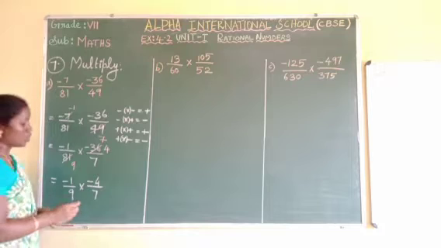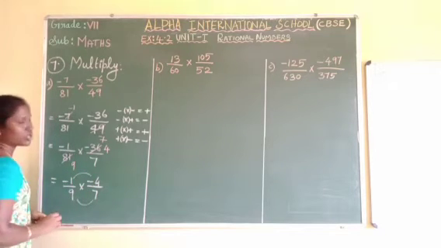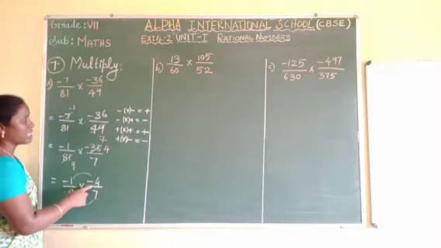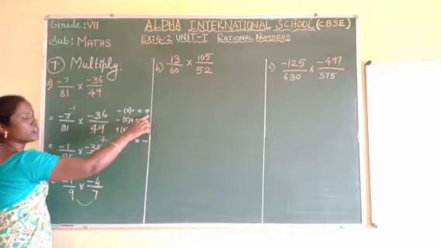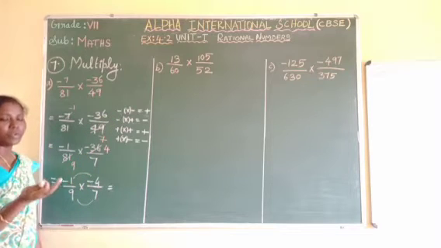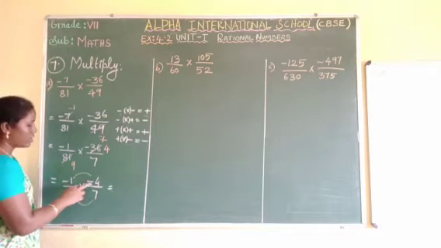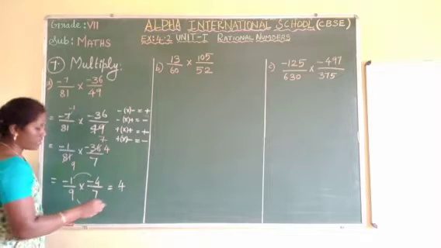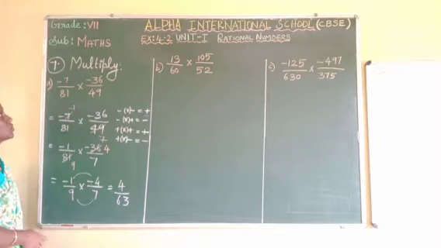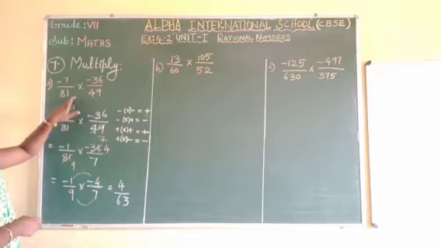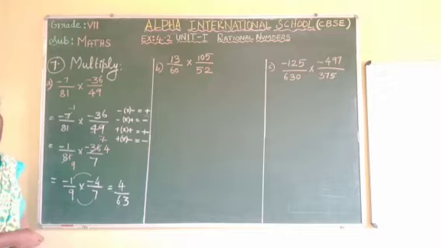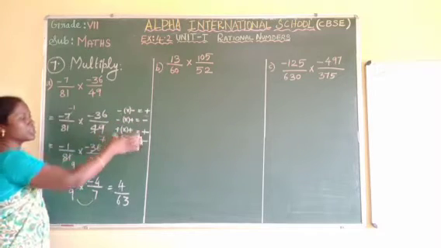At this stage, multiply the numerator with the numerator and denominator with denominator. Now go with the rule. We are multiplying minus and minus. Minus into minus means the answer will be plus. If the answer is minus, the symbol is always mentioned; for plus, we usually don't mention the symbol. So 1 into 4 is 4, and 9 into 7 is 63. So the final value of the product of minus 7 by 81 into minus 36 by 49 is 4 by 63. Okay, so remember, keep the rules of integers in mind as well.